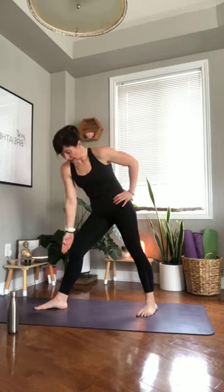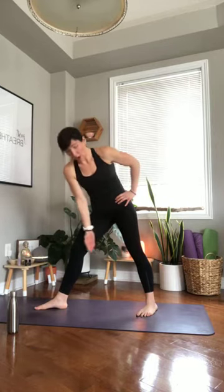So from here, if you're facing forward, we're going to turn our left foot to face the front of our mat here. And we're going to take our right foot and put it at a 45-degree angle and kind of follow our foot here. A good cue is to have our left heel kind of line up with the inner arch of our right foot. So if you're doing that, you're in the right stance. I know it's hard to see on camera.